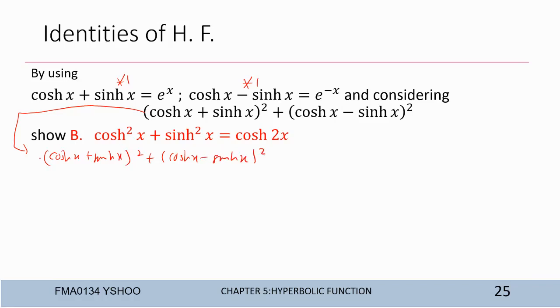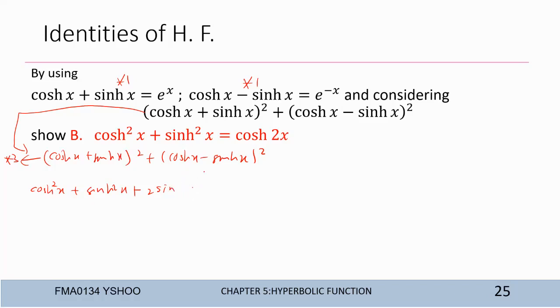This equation I name star 3. From star 3, we don't see any relationship; it is not in the form we need for part b. So what we try to do is expand star 3. Do you still remember that (a plus b) squared is a squared plus b squared plus 2ab?